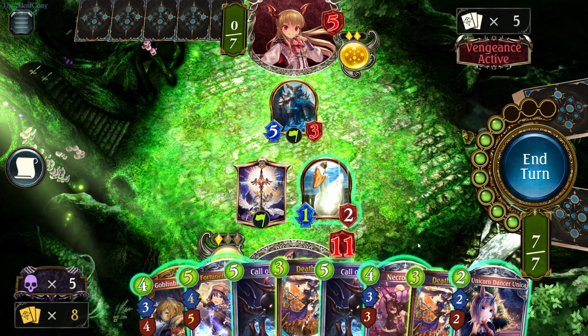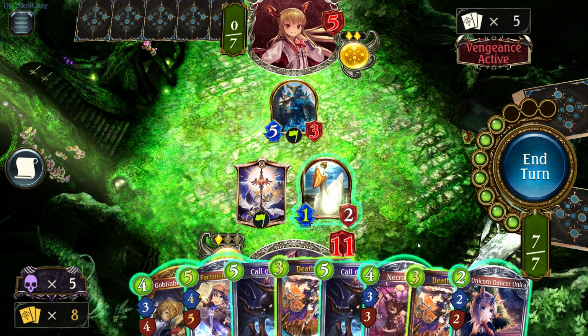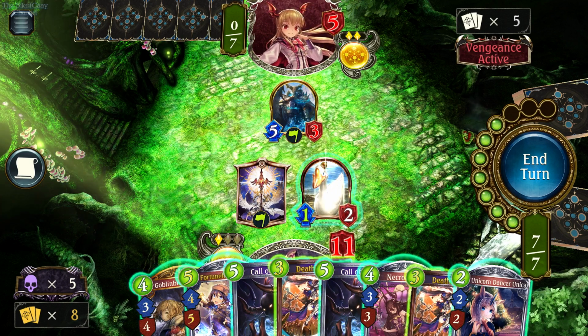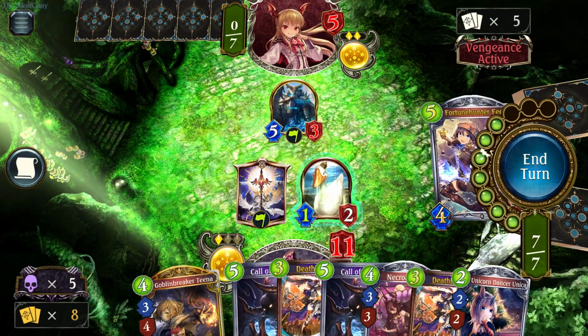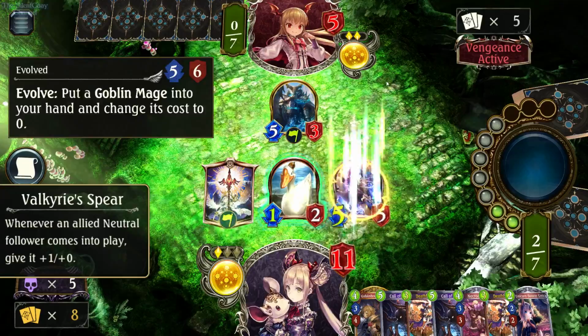Alright, we have a lot of options here. We can't kill her this turn. We can flood the board with Fina here. And we can play Unica on top of that. I like it. Beautiful, powerful, and cute to boot.